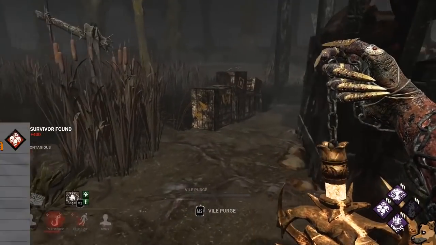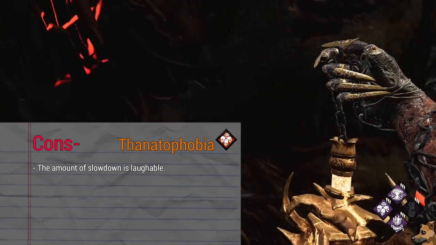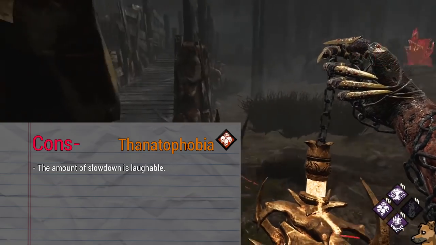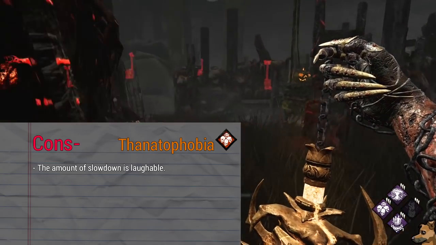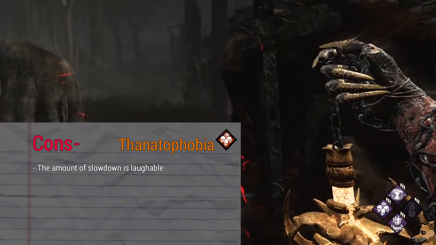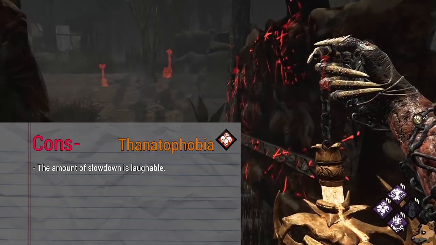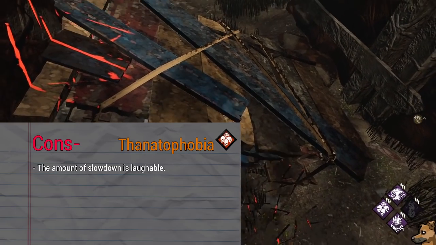The first and most well-known con for Thanat is that it just isn't that much of a slowdown. They considered buffing it in the past for this reason, because it is underwhelming, but for some reason they just backed out on the buff. 0.64 seconds of extra healing time and 3.2 seconds of extra generator time per injured survivor is fairly underwhelming.